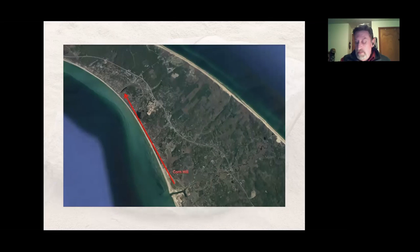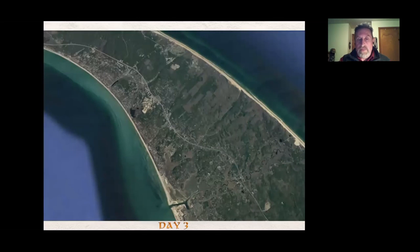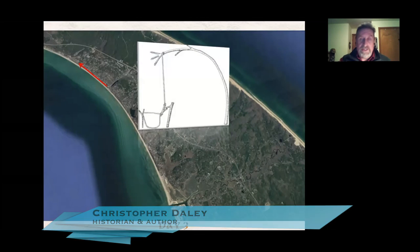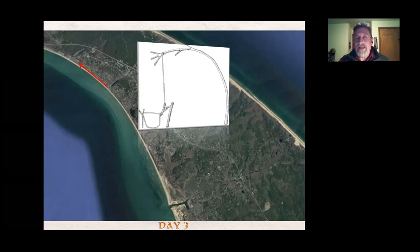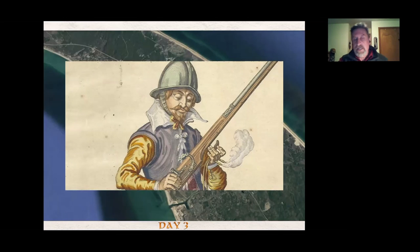They decided to head back to Pilgrim Pond, where they spent the night and set a signal fire to let the Mayflower know they were ready to be picked up. They did a little further exploration before the final call. According to Mourt's Relation, it's written with a bit of levity — William Bradford, who would later become the second governor of the colony, got his foot caught in a deer trap and was yanked up by his ankles, hanging from a tree. I think everybody thought it was pretty funny — probably not Bradford though. From there they thought, 'I think we've had it for now, let's go back to the Mayflower.'